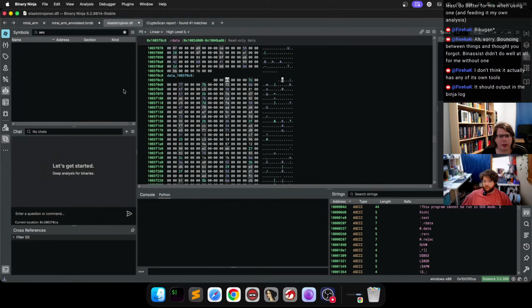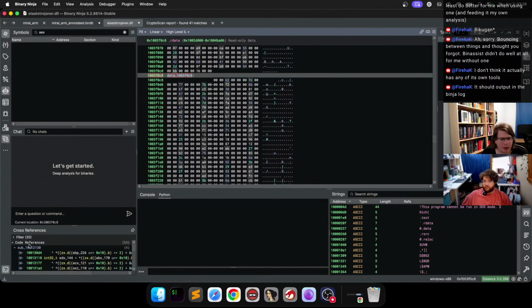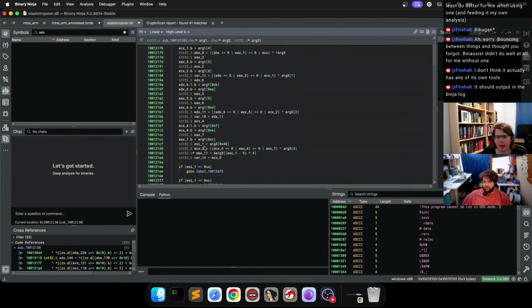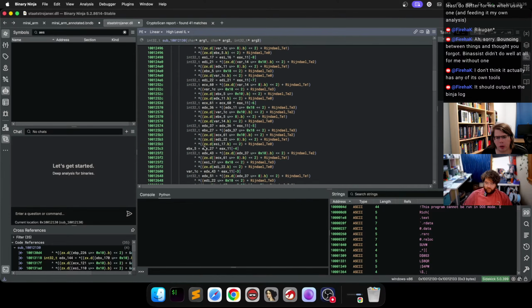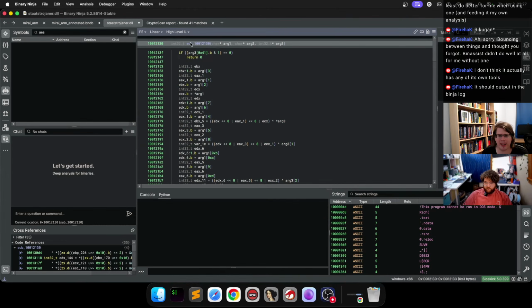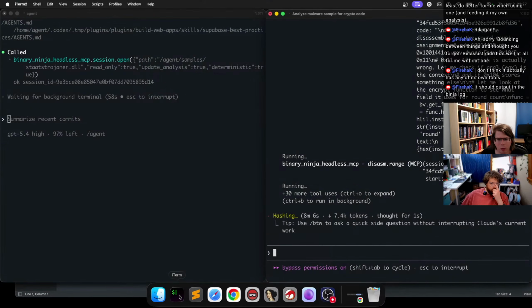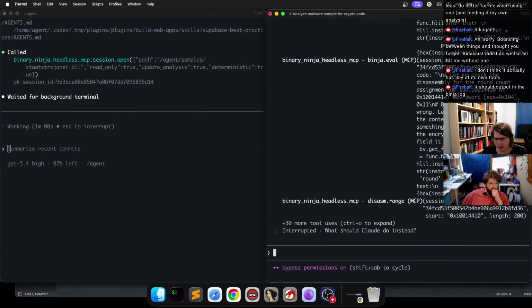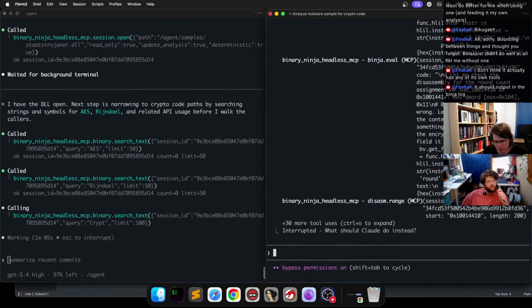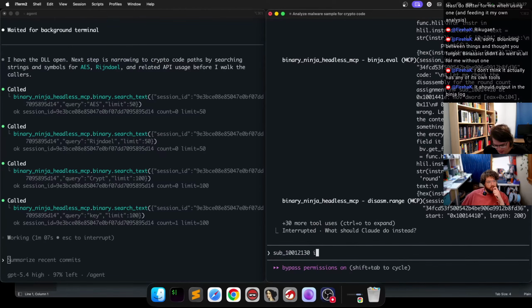So we can go to one of the functions, follow the cross references, and here we see the crypto code. So this is part of the AES implementation. There's one more thing we can try. We can stop it here and tell it: this function is part of the AES, and what's the key, where is it coming from.